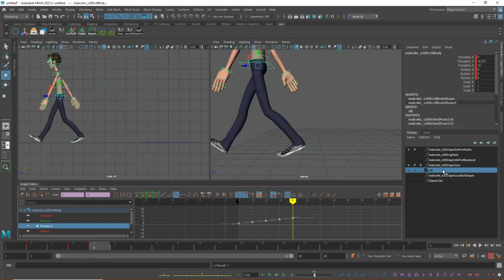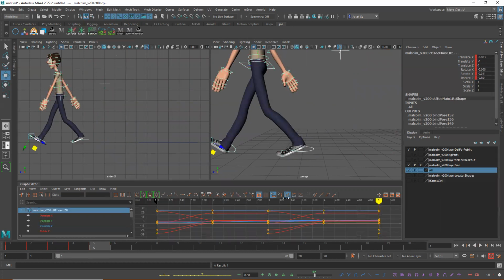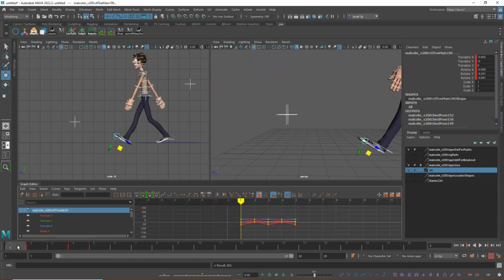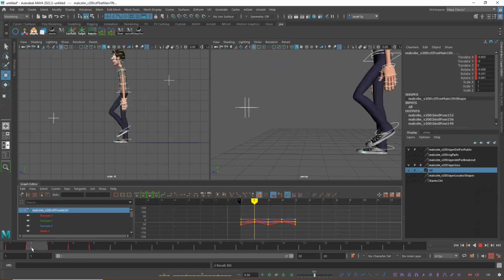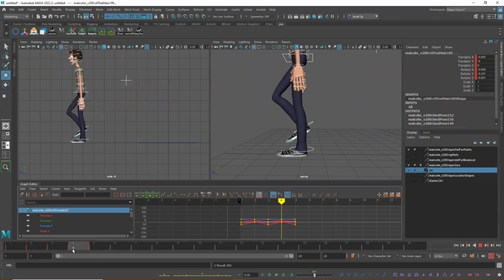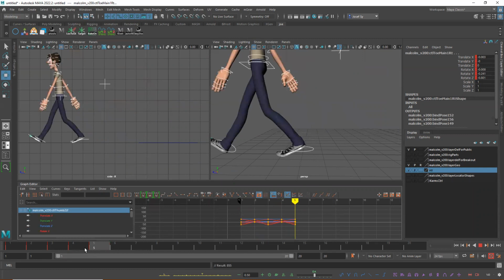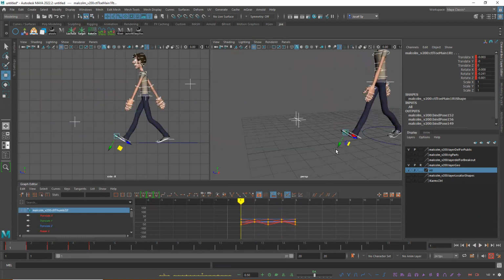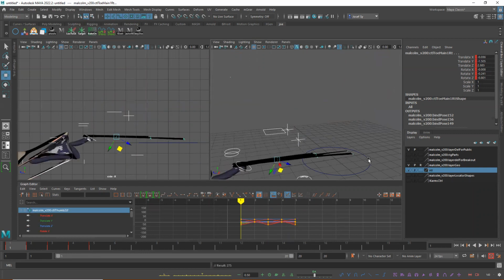I'm just going to select everything and make sure it's in spline. So the shortcut for spline. And so now we have the passing pose, stride, passing pose, and passing pose. Okay.